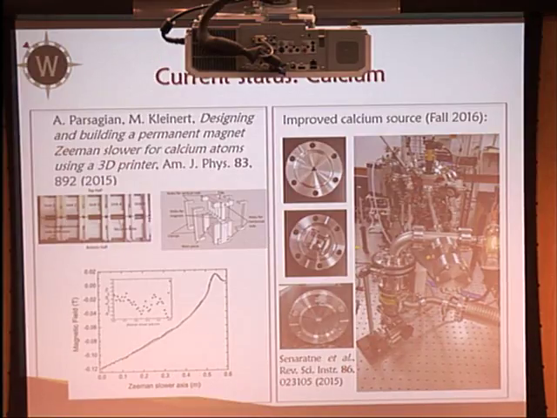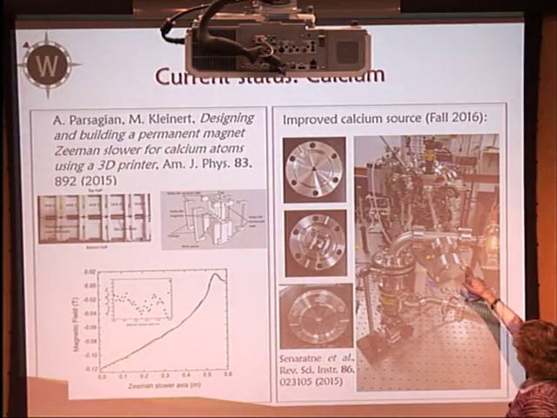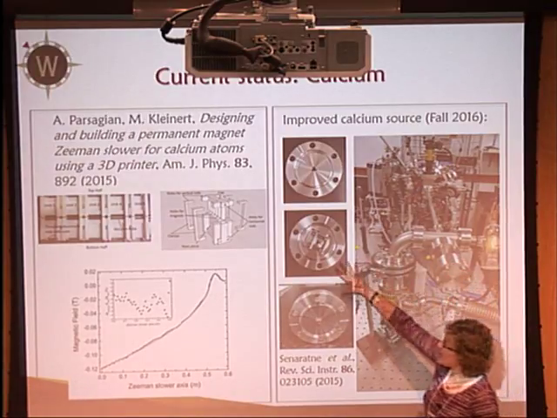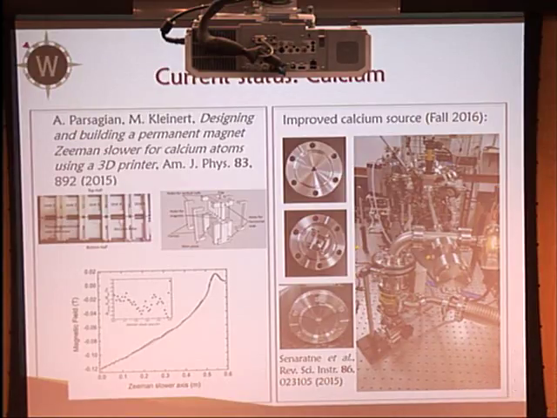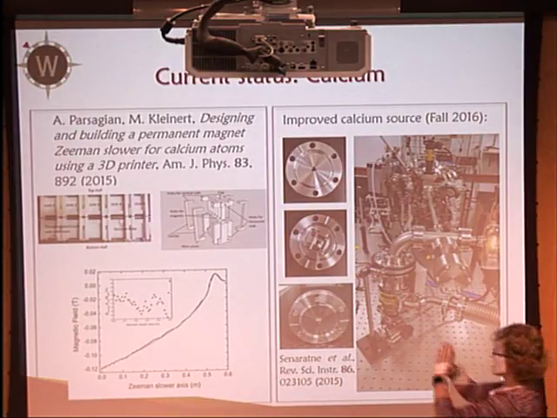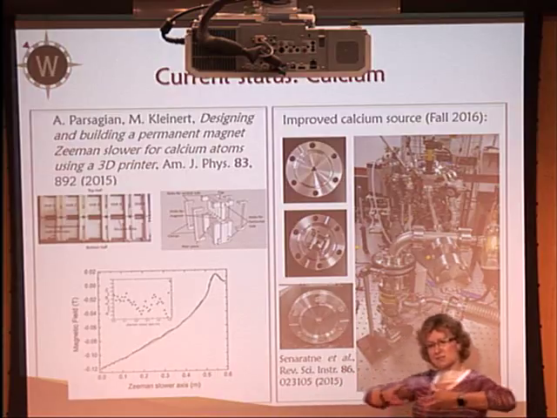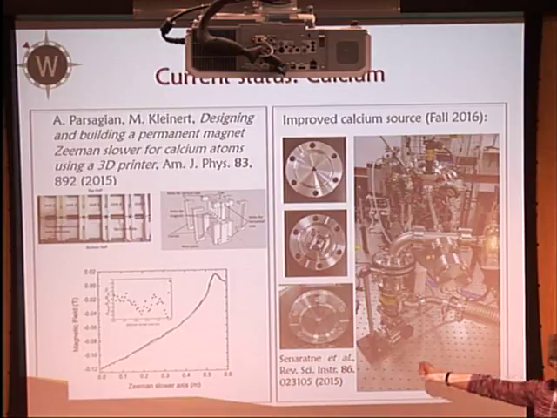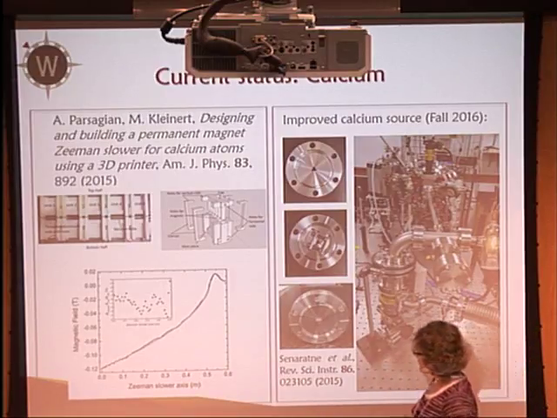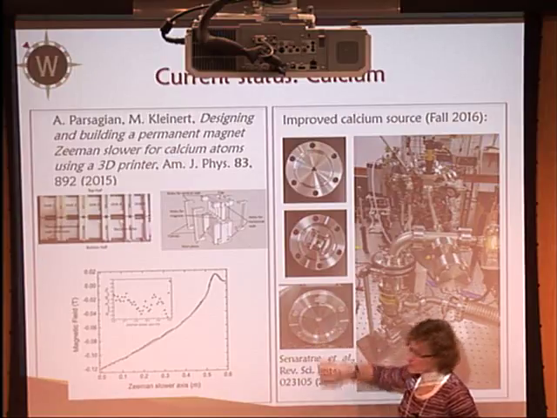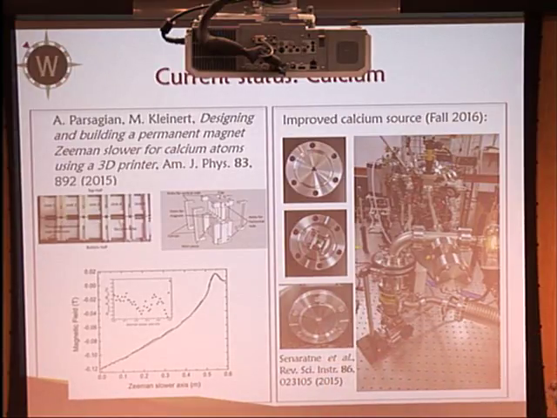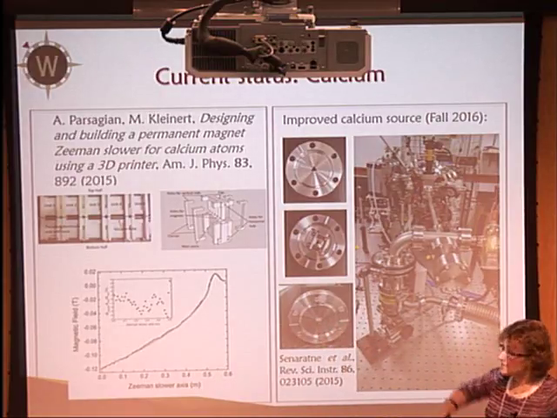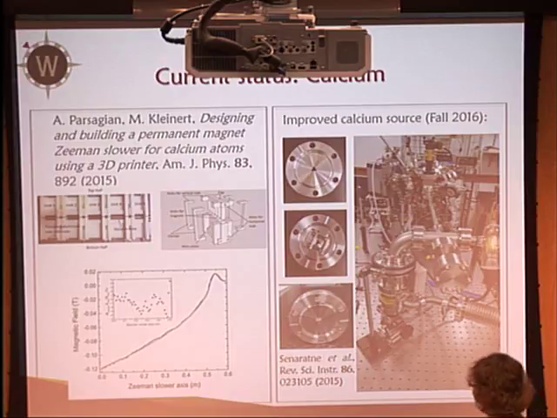We also spent some time working on the source. Calcium is located over here in this little container and then is sent through this aperture over here. This is a triangular-shaped aperture. And if you just have a big aperture like this and a hot calcium source behind it, your calcium atoms just come out with big divergence, and that's pretty nasty. So you want to collimate them. And the way to do that is you put little microcapillaries in there. So these are really just metal tubes. I think it's about 120 or so that you slide in there, and that collimates your atomic beam very nicely.